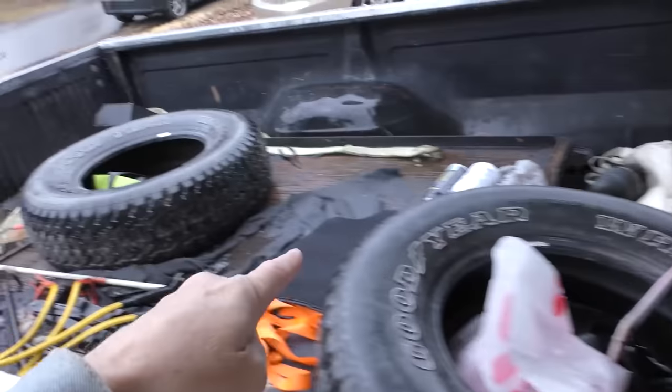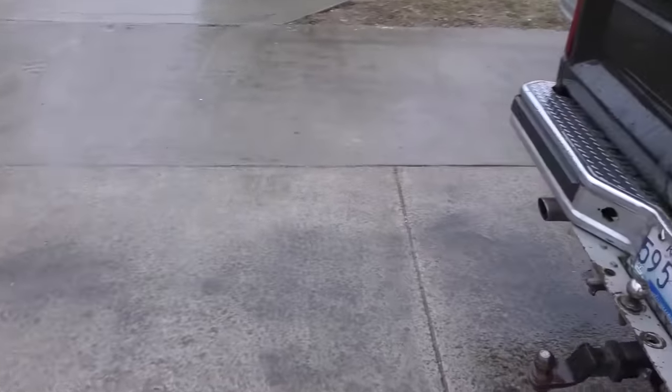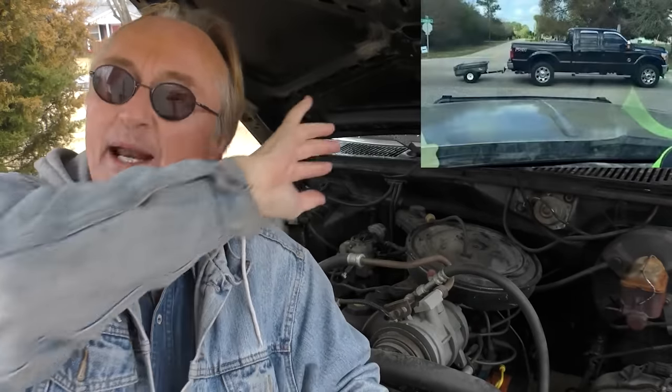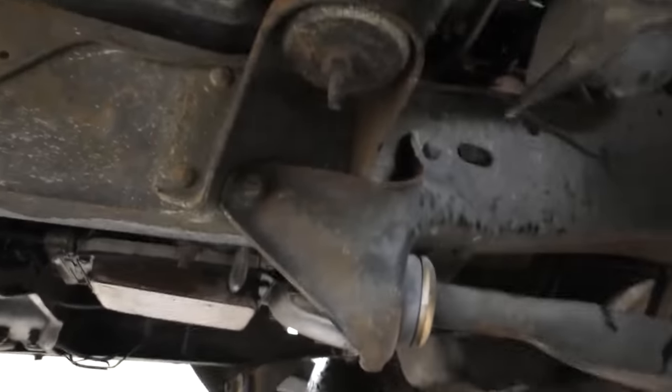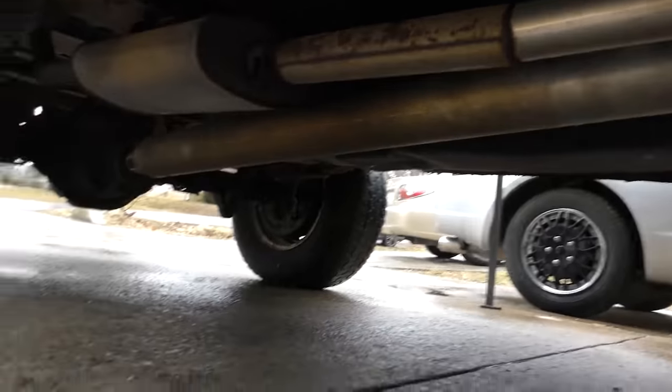Well, I guess you'd expect some dents for a two-dollar truck. Check this out — this '81's got the long bed, it just keeps going. You can throw a lot of junk in this baby, and because of that 300 cubic inch straight-six you can actually tow quite a bit. I've got a friend with one who towed a 14,000 pound load behind his — it's not rated for that, and he said 'it was better going downhill and when the wind was pushing from the back.' But the engine has the torque to pull it. The old frame is still solid as can be; they built these things back in the day.